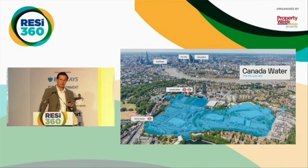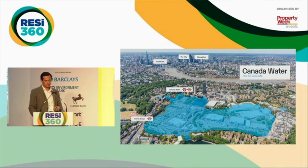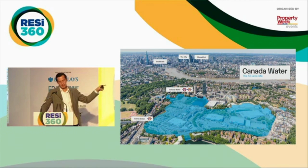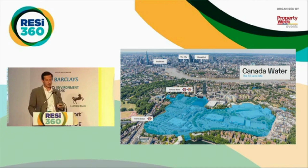So the opportunity for us to do something in that area is massive. If we put something which is fantastic and done well with the community, we can do something amazing. It's also worth talking about on this slide here, you will see it on some of the later ones as well, that something quite special about Canada Water is the way it links the water. So just to the south of the slide, the bottom of the slide, you'll see green and dock, and the green, so the woodland and the park. I'll talk a little bit more about that later, but you get the principle on this slide.